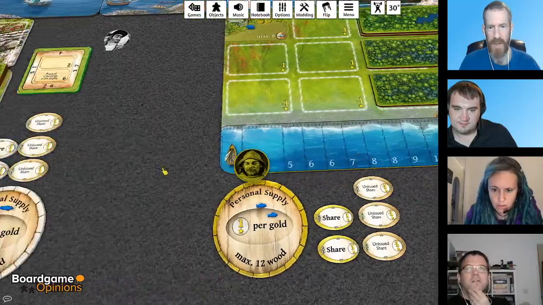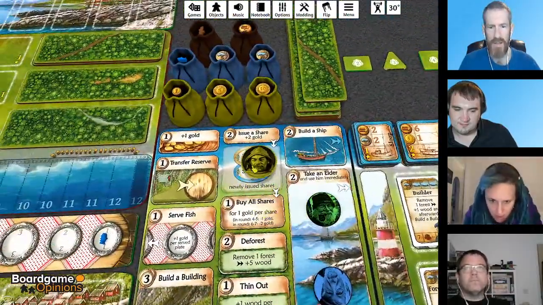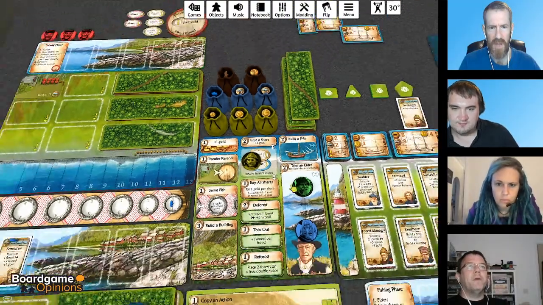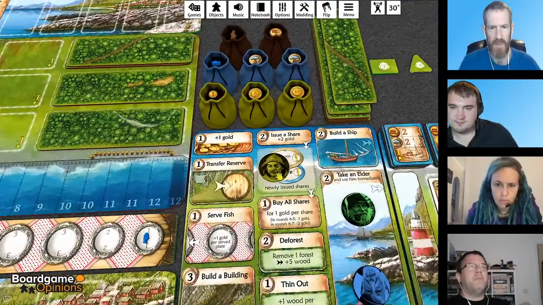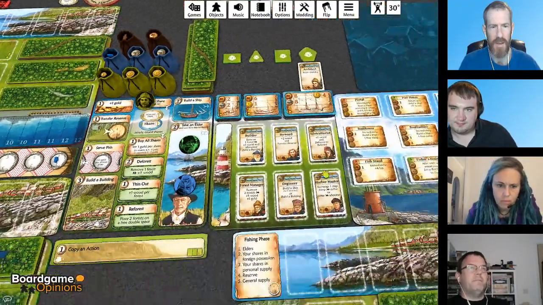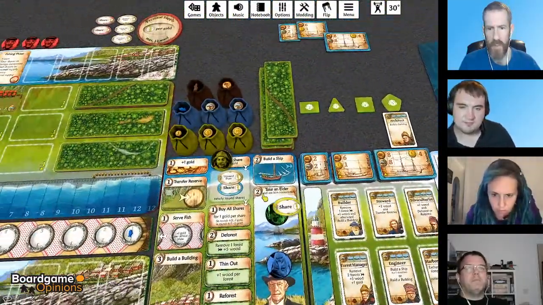So I'm going to take my guy. We're going to go to the, where's it gone? Issue a share action. I plonk it on here, do I? Yeah, put it on the top. Okay, so he goes on there, and I take one of my shares, I flip it over, and I put it in this pool here.